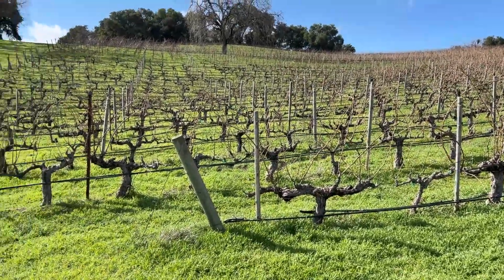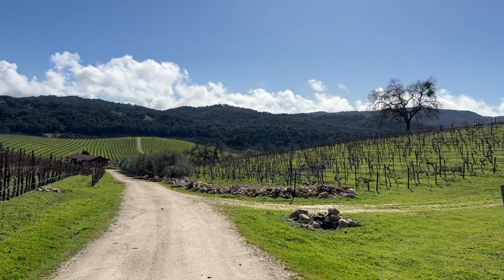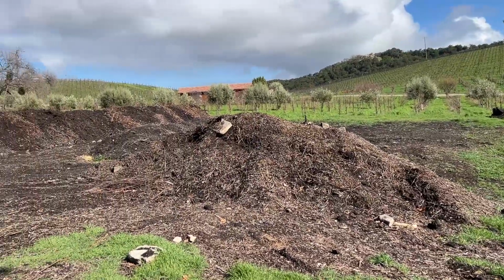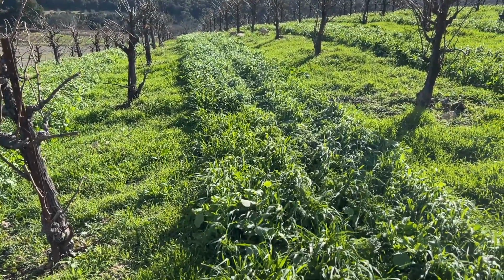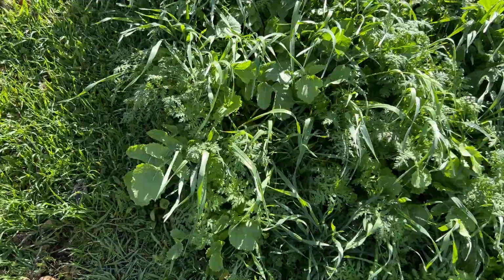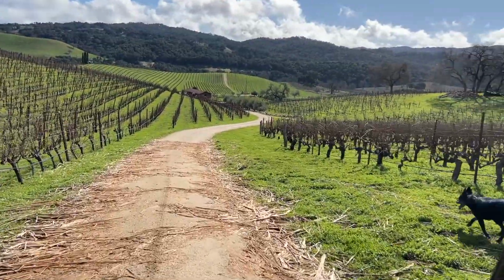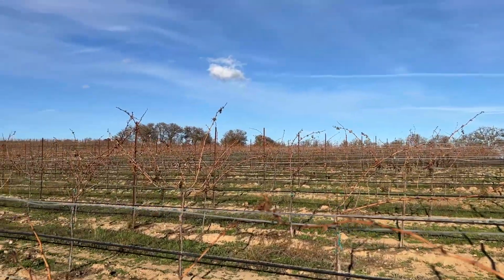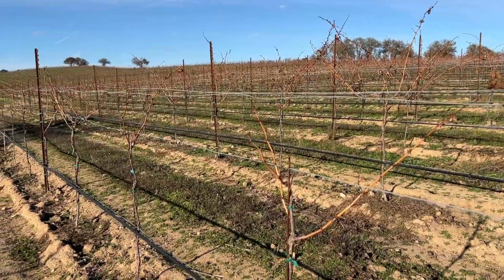I'm going to show you each of these elements and tell you a little bit about it so you can see the incredible synergy of the way all of these elements fit together and produce a supportive, sustainable, regenerative, super healthy ecosystem for every living being on this land. From the microbes in the soil to the mycorrhizal network, to the roots and trunks and leaves of the plants. It's just this interconnected web of support and regeneration that is so wonderful to see when you contrast it to the devastated ecosystems of what's essentially vineyard monocrops and vineyard factory farms, which is what most of the industry is doing.